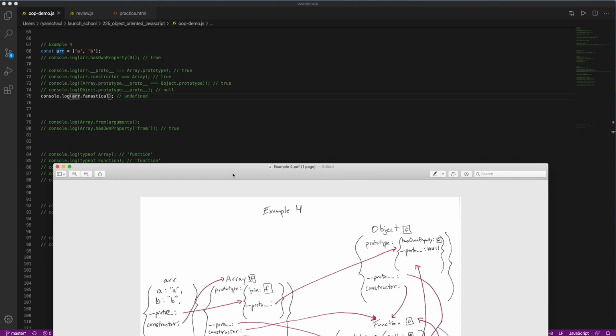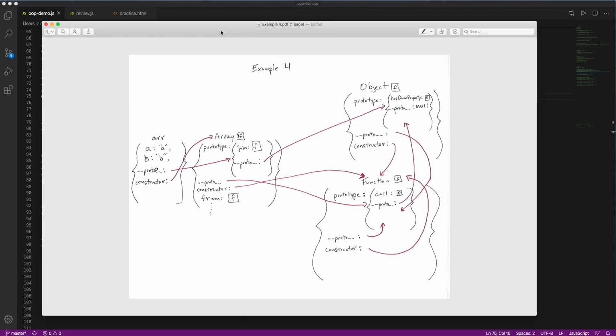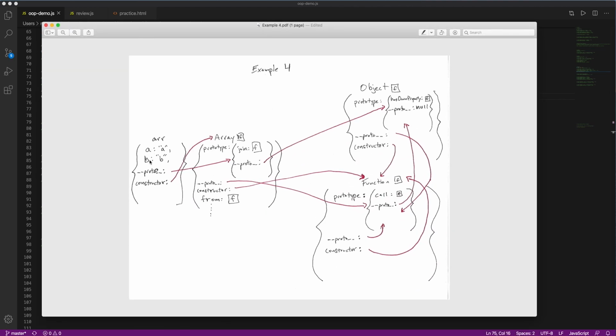It checks the array, it has A and B, doesn't see it, checks in the dunder-proto, which points to the prototype property of Array, which itself is an object. It has things like join in here, and other things that are functions that all arrays in JavaScript can inherit and use.